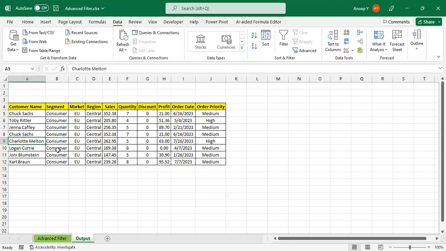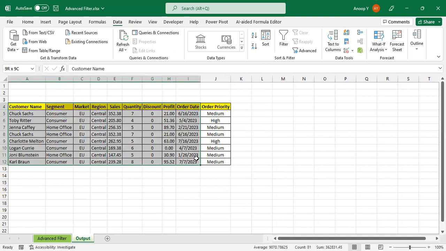So I'm going to change a few segments over here, for example, like this Home Office. This is Home Office also. And now we have this data set. Using this data set, I want to filter the data for Consumer.